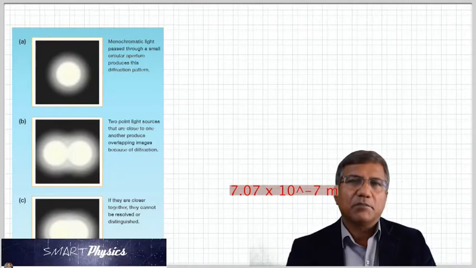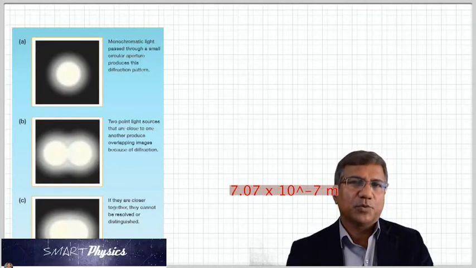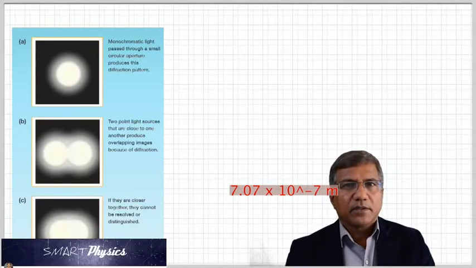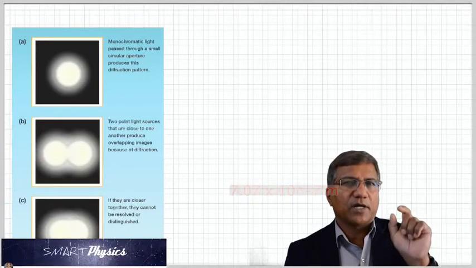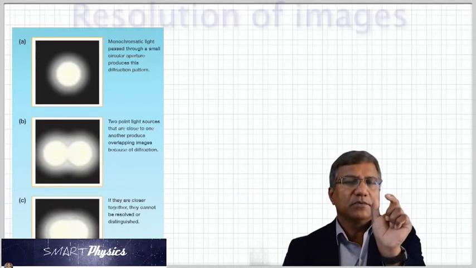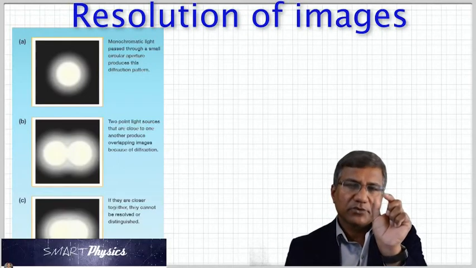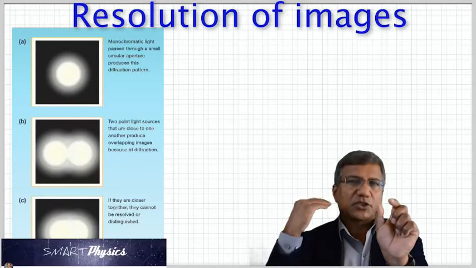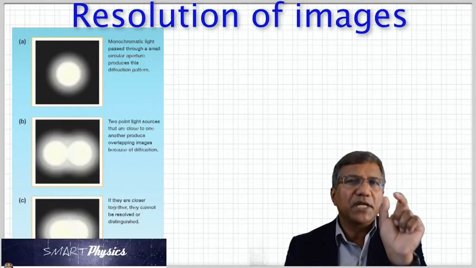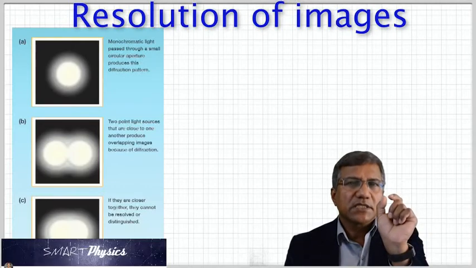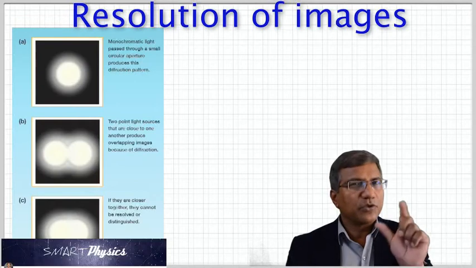Next, we need to talk about resolution. I think everybody's heard about this word resolution. So if on a whiteboard that's far away from you, you put two dots really close to each other, and you're seated on the last row, you wouldn't be able to tell if they are one dot or if they are two. So that's what you mean by resolution.